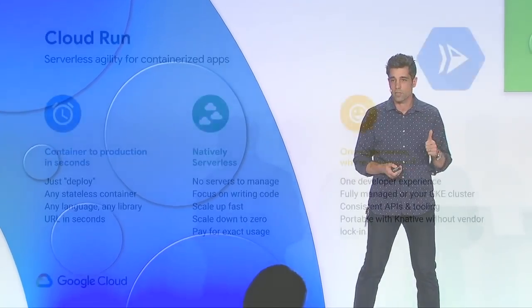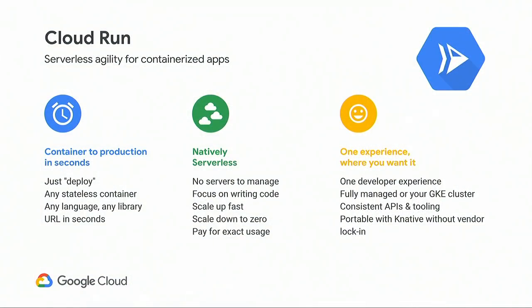There's three aspects that we identify with Cloud Run. One is container to production in seconds. You know, this was a hard requirement for us. It's one thing to say, well, you can run a container, but if you have to jump through 20 hoops to get there, then it's not really serverless. There's no rule book that says serverless has to be easy, but we all know that that's how we want it to be. So I should be able to give Google a Docker image and curl a URL in a few seconds.